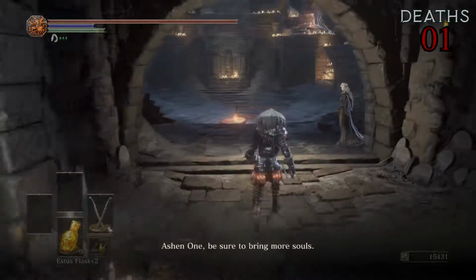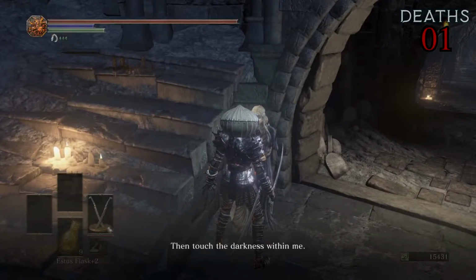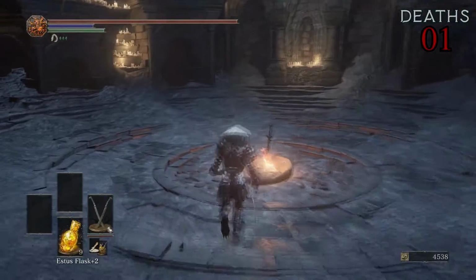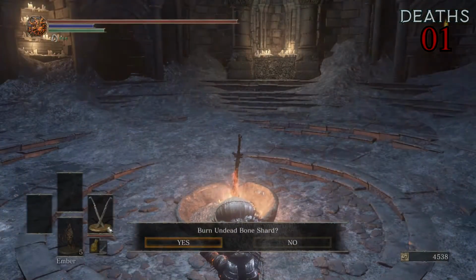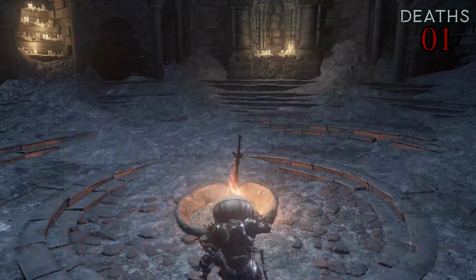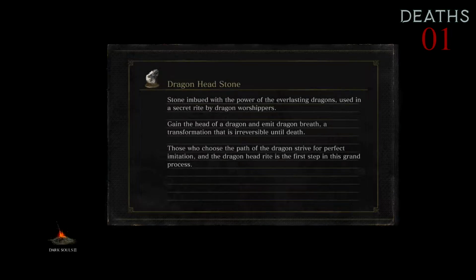Okay, off to finish up Farron Keep. Wait, let's level up 1 time. We also need to burn a bone dust. Thanks, lady. Okay, so we gotta burn a bone shard. So now our Estus flask, we have 10 of them, and they're at +3. So now we're gonna go back to the Keep ruins, and then from here it's just a matter of going to that last fire. We have to fight an NPC, and then it's onward to the Abyss Watchers.